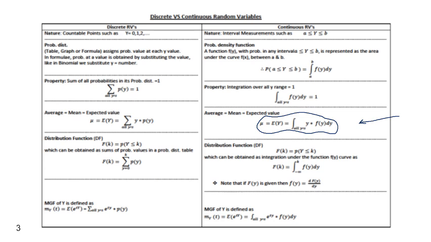If we need a variance, you remember that the variance is two pieces. The first piece is the expectation of y squared. So all you have to do is the same thing here, but square the y, so y squared f of y dy, and you integrate, minus mu squared, which we will already be calculating as the mu here. So let's proceed to some of the definitions and properties of the expectation and variance.